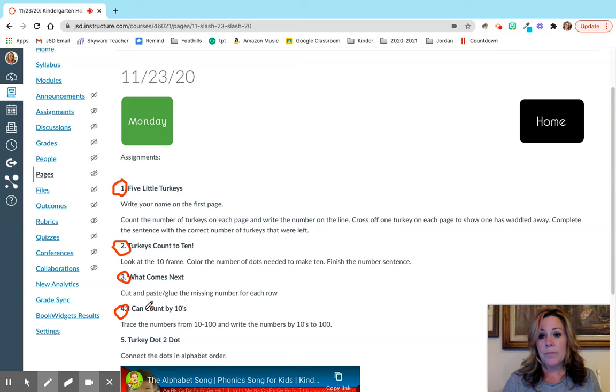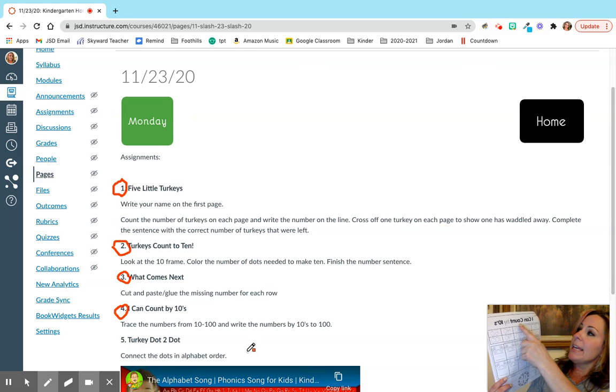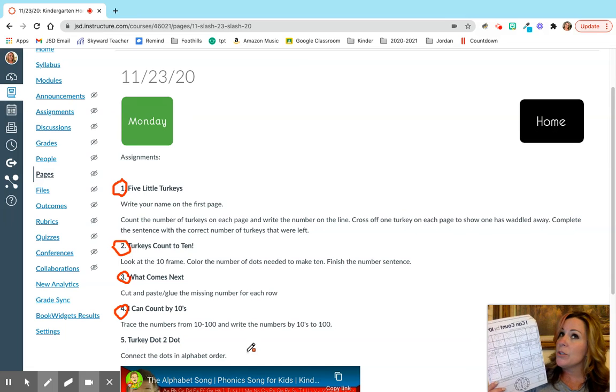Number 4, I can count by tens. I know you can. On this page, you're going to trace those numbers whenever we see dotted lines, and down here, we're going to fill them in. Think of this like the snowmen that we do in class, where we always have to put them in number order, by tens.